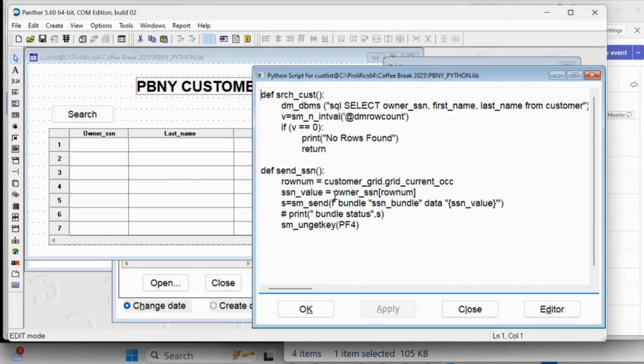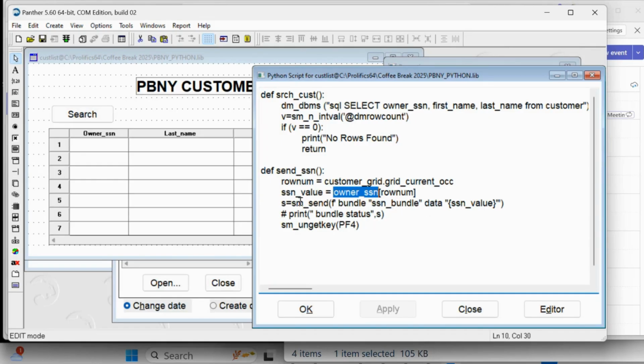Then here we're seeing that you can index owner SSN, the name of the array in the first column. You can index that by row number, just as you would a Panther array in JPL, and it's one-based, just like in JPL. We've modified the functionality of the set item and get item of the array class that owner SSN is implementing in Python. That returns the social security number at that row.